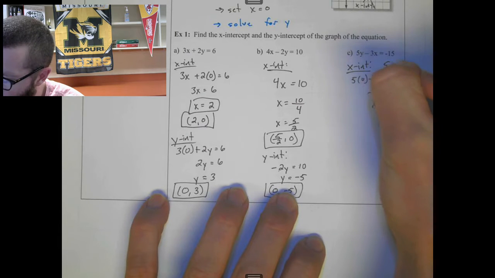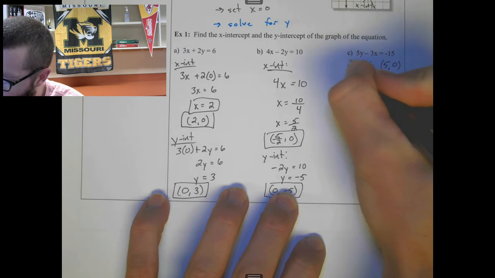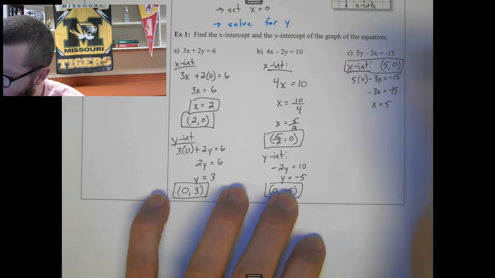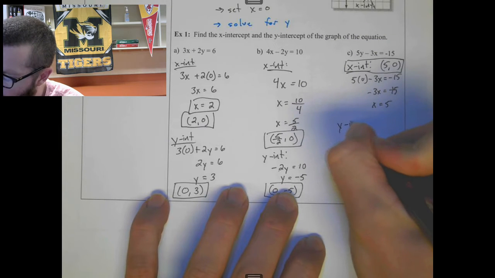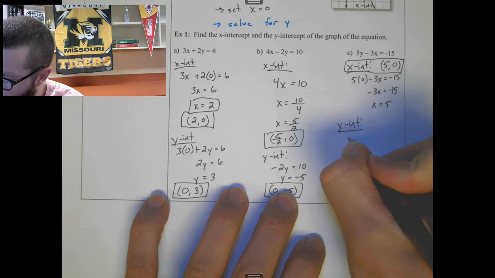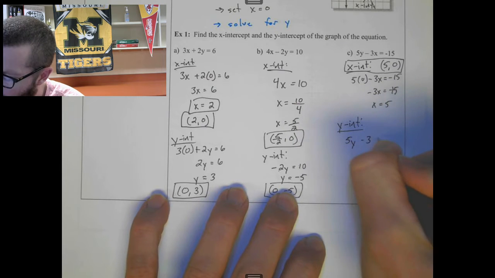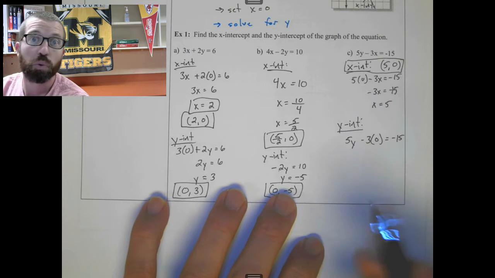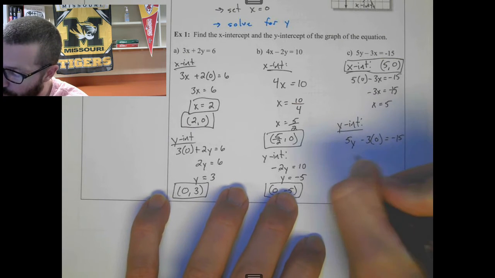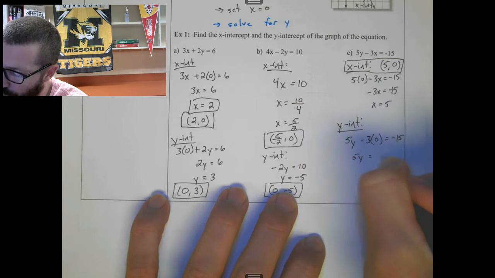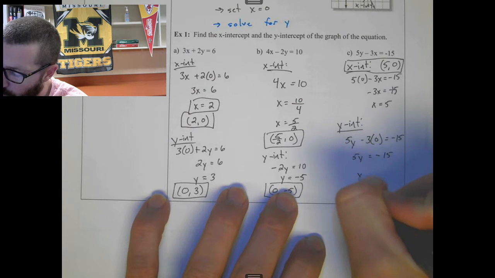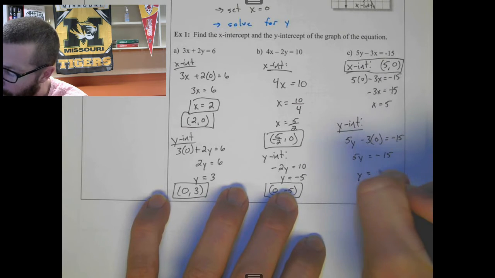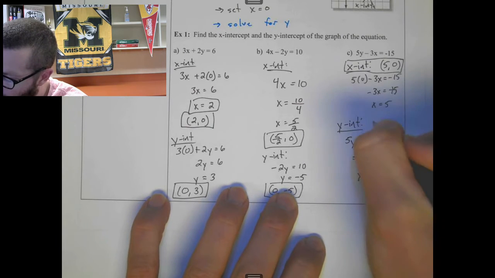Let's write it up here for my x-intercept. And then the y-intercept, plug in 0 for x. Make sure you plug in 0 for x, not for y. If you're solving for the y-intercept, you should get y equals at the end. So if you don't get that, then that is a good way to check your mistake. And then y is equal to negative 3. So let's write it as (0, -3).